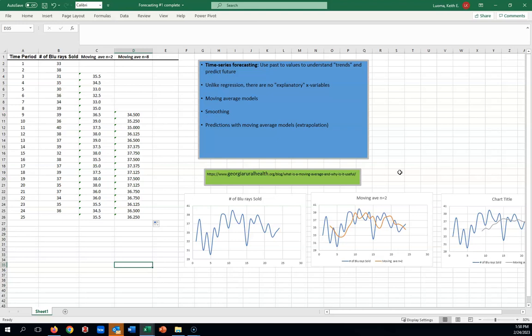On the other hand, something I'll be looking at in another video, a seasonal forecast, there are times where we don't want things to be too smooth. For instance, let's say that we sell something that we are more likely to sell in spring and summer rather than fall or winter. You know, a good example might be swimsuits, or water sports equipment. In that case, we're actually very concerned in knowing that at certain seasons we have a high demand and others we don't. So we'll be looking at how to track seasonal data, which is the exact opposite of smoothing. With seasonal data, you're really interested in closely following those ups and downs.